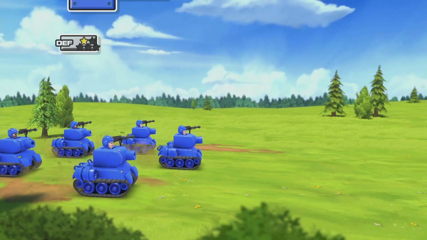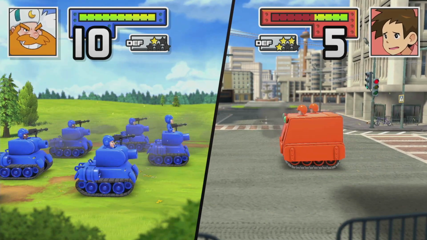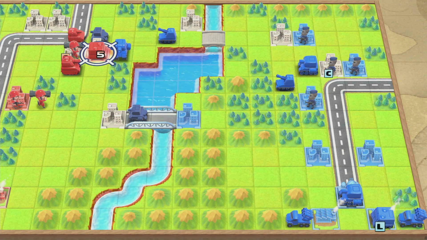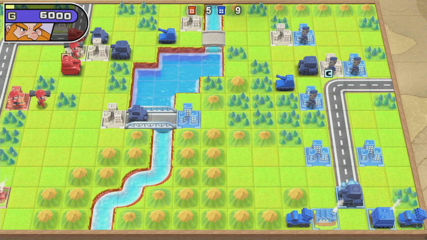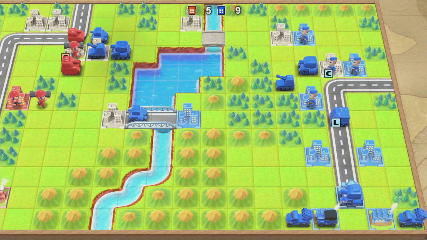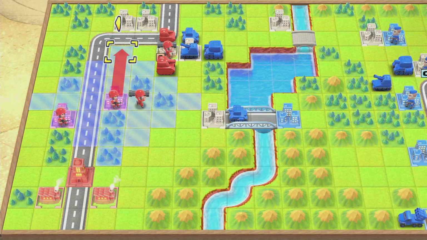Tank hits the APC. Well, the APC did its job. It got the mech to the base. Tank comes over, which is fine. I'll deal with it when it gets over here. Goodbye, APC. Now, where's the artillery go? Huh. That is an interesting spot. Guess I just move up.